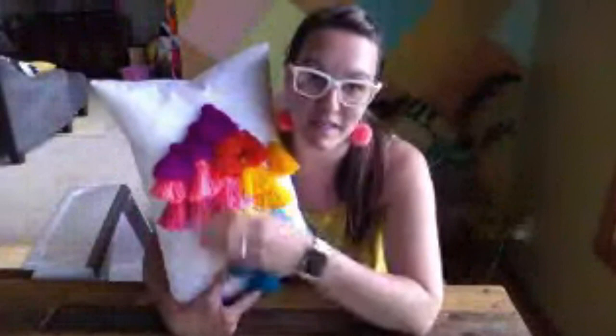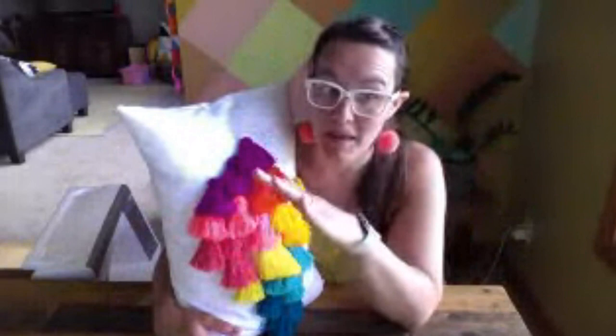You can make tassels into earrings or put them on the edge of your pillow. My kids love making tassels and pom-poms because it's a way to use up all your yarn scraps. I found a way to make it into a fun, textural, colorful pillow that you can put on your porch, couch, or kids' room. You can either buy a store-bought pillowcase from Walmart, Target, Ikea, or anywhere, or you can make your own. My instructions have options for both.